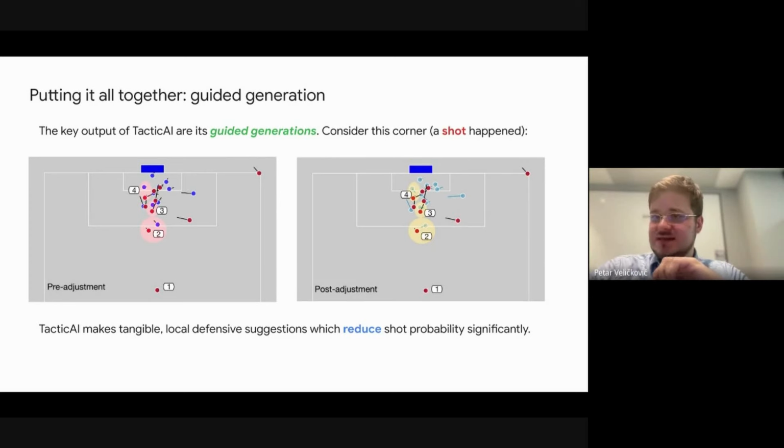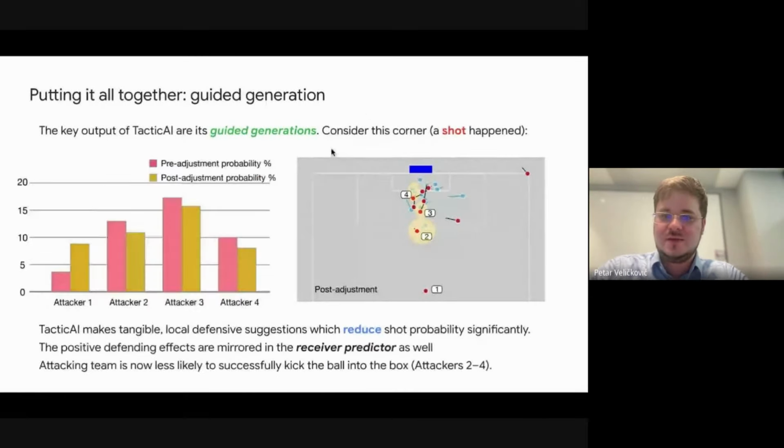And I should stress that these predictions don't just extend to shot probability, but also to the receiver prediction. So when we made this particular change that I'm showing you here, the receiver predictor's logits changed in this particular way. So you can see the probability that attacker 1 receives the ball has shot up, and the probability that attackers 2, 3, and 4 receive the ball have gone down.